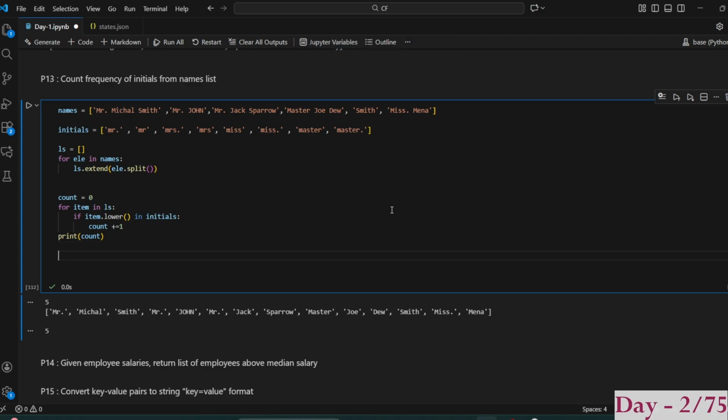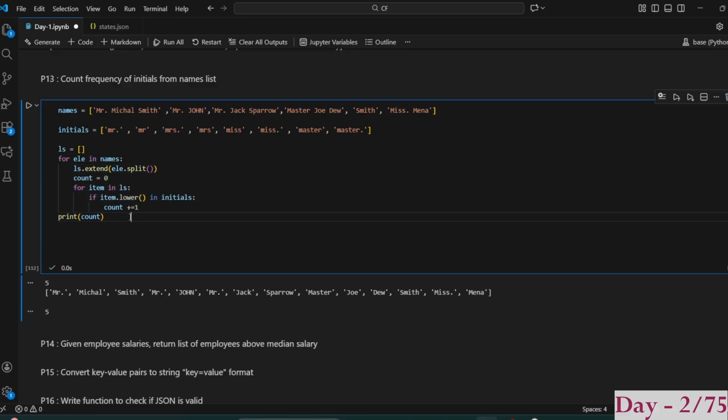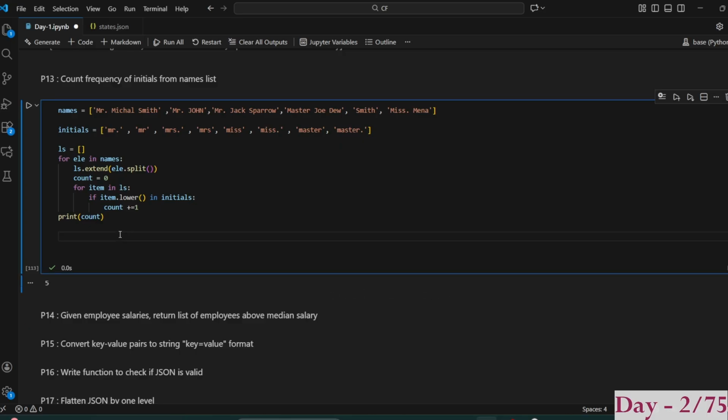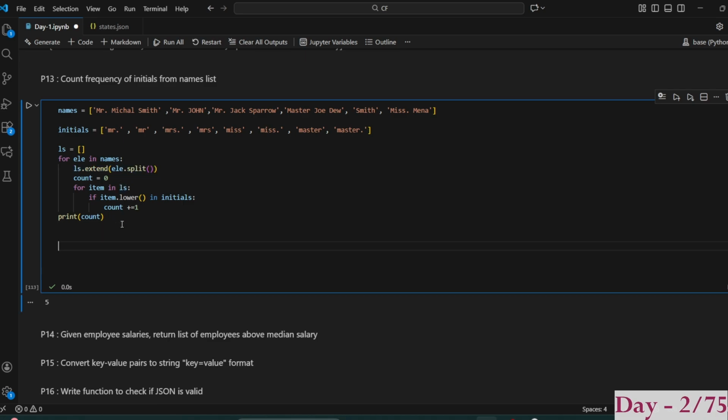Okay, so now I'm going to write it in a shorter form, and rather than using multiple for loops, I'll make sure this goes inside another for loop. Let's first try to see. So there are two levels of for loop here. To avoid this, one thing I can do is check inside this split function that we used for the list, but rather I'll use a list comprehension and get the count.